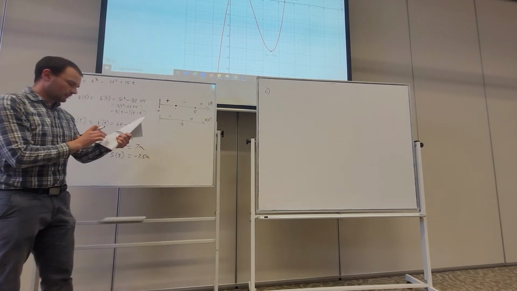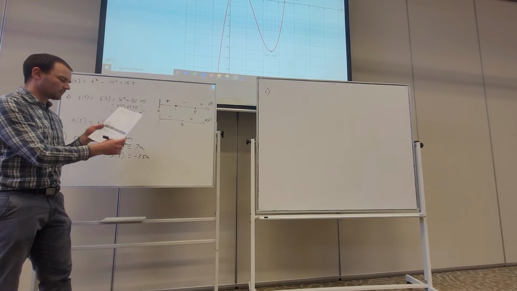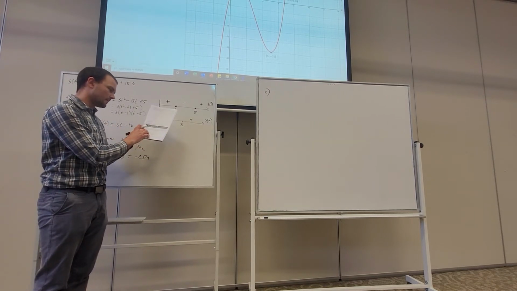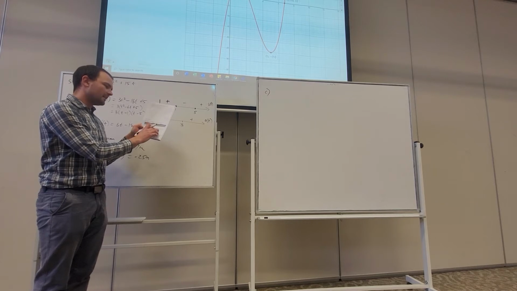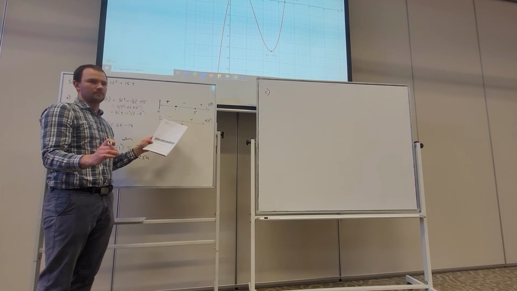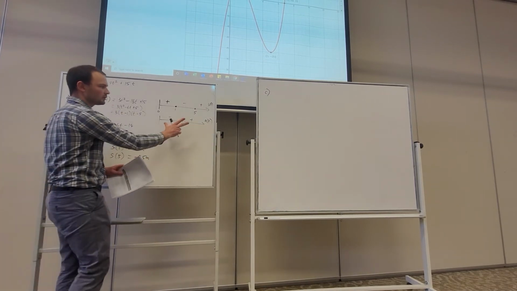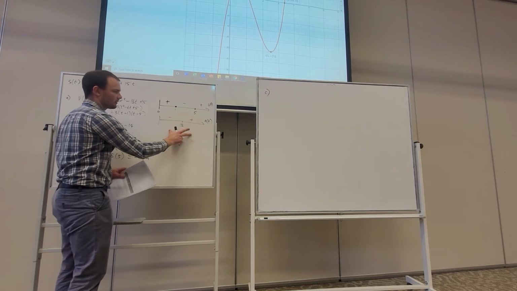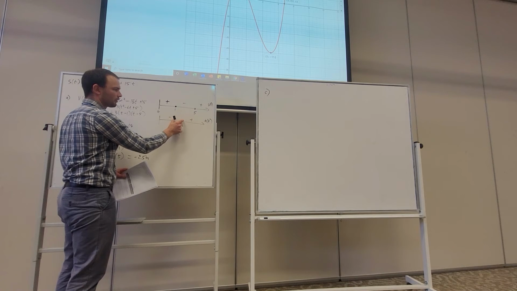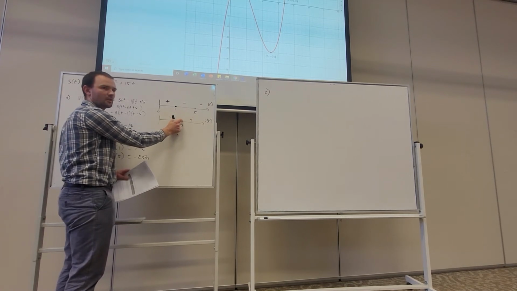Now let's continue reading that dot point, because this is all we need to answer the question. We don't really need to understand the intricacies of the difference between speed and velocity. It says, if v of t and a of t have the same sign, then speed is increasing. So let's look at the velocity sign diagram and the acceleration sign diagram. They're both negative from 1 to 3, aren't they? They both have the same sign from time 1 to time 3.